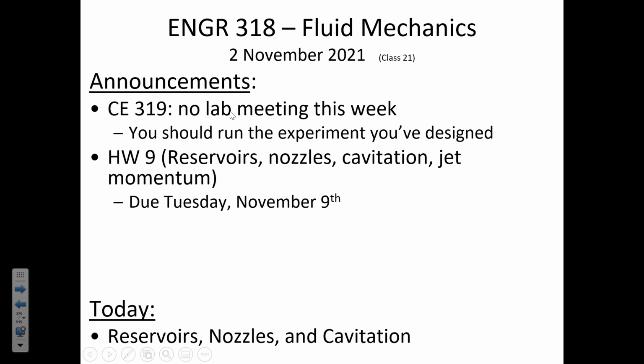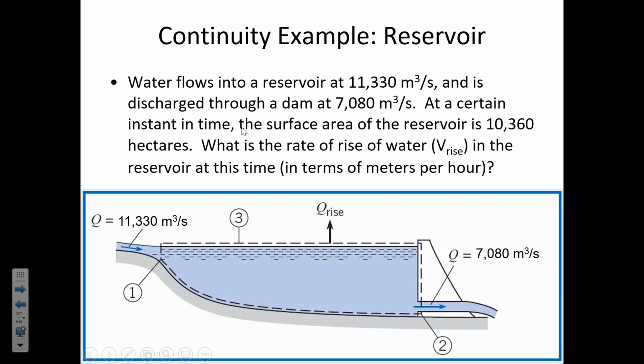All right, so this will be the last of our coverage in the continuity chapter, Chapter 5. Today we're just going to work through a variety of examples to get you exposed to more ideas and more applications of the continuity relationship. In an earlier class, we spent a fair amount of time thinking about the Oahe Dam, that reservoir up in North and South Dakota. We thought about the inflow and the outflow, and in that example, we made the assumption that the cross-sectional area of the reservoir was the same regardless of its depth.